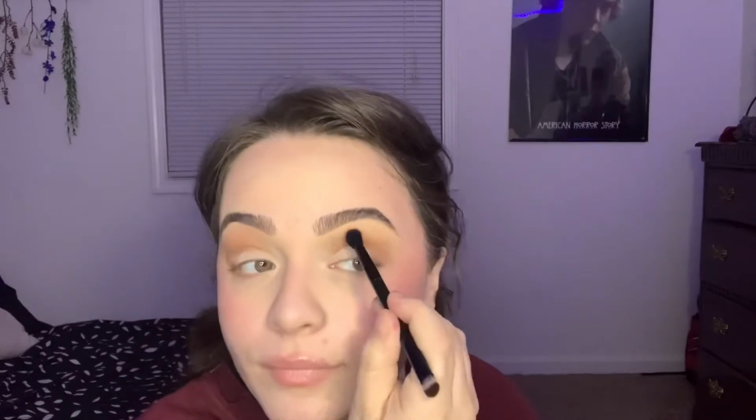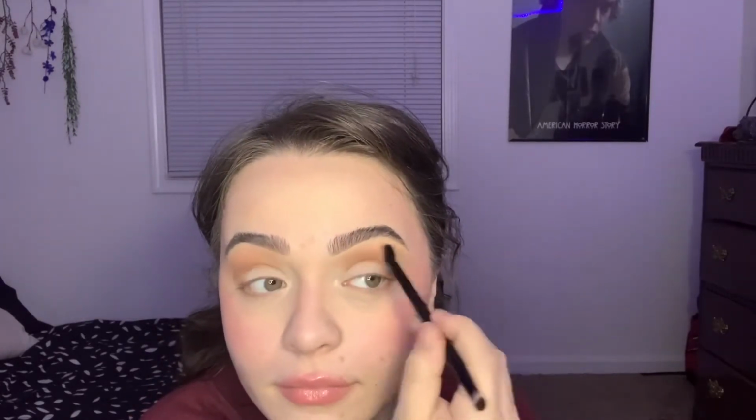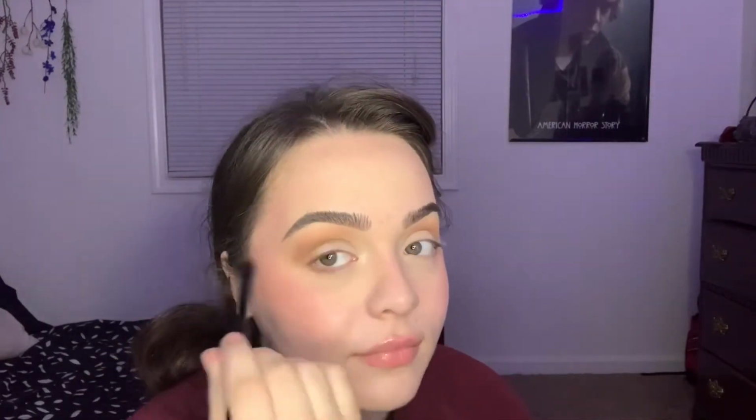I'm going to just dip into this, the neon coral, tap off the excess, and I'm just going to go over a little bit right here. Just a little bit. We're just dusting it over it. Use a really light hand on that. I'm kind of just dusting it like this.